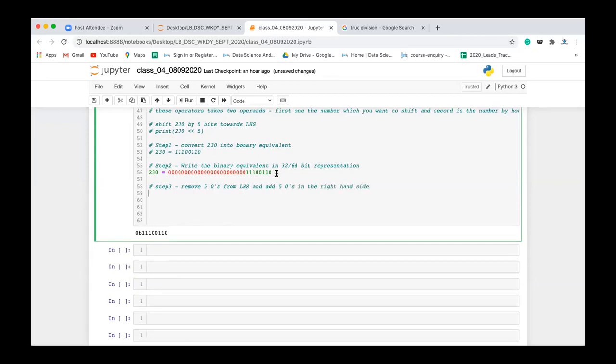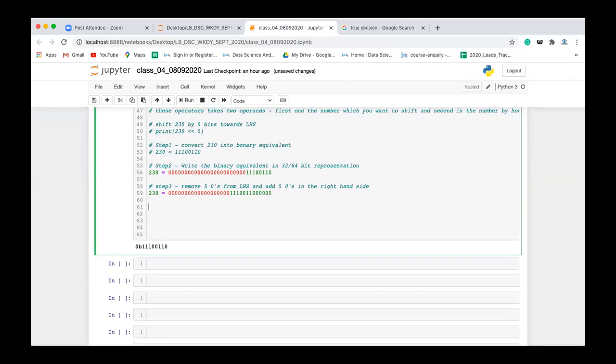Okay, so let's do that. I'll be removing 5 zeros here: 1, 2, 3, 4 and 5. Now add 5 zeros: 1, 2, 3, 4, 5. Now this is again a 32-bit representation of the result.